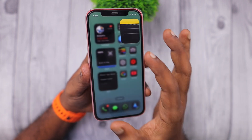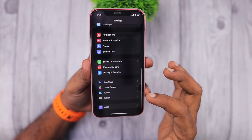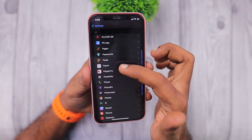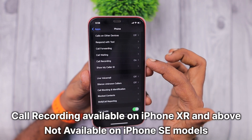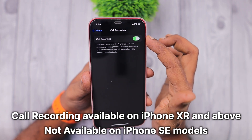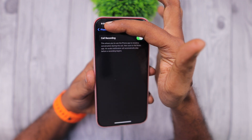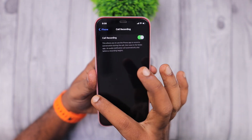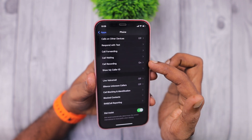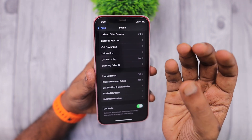You can rename this and keep the transcription or the call recording within the iPhone. Only for English language, you will see the transcription service on iPhone 12 and above models. On all other models, you will just see the recorded audio file. Especially from iPhone XR and above models, except the iPhone SE models, this call recording feature should be working. For some users not seeing the call recording feature, navigate inside Settings, Phone app settings, and you should see the call recording feature there. You can toggle it on if it has been turned off for some reason.